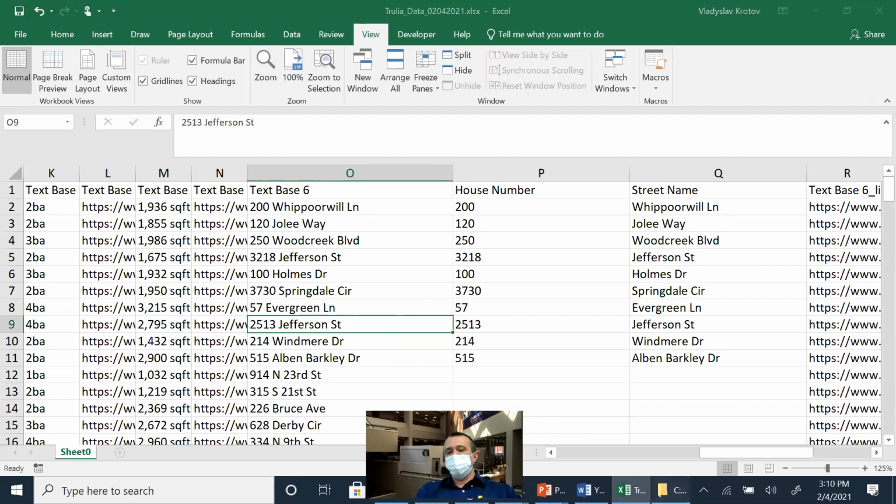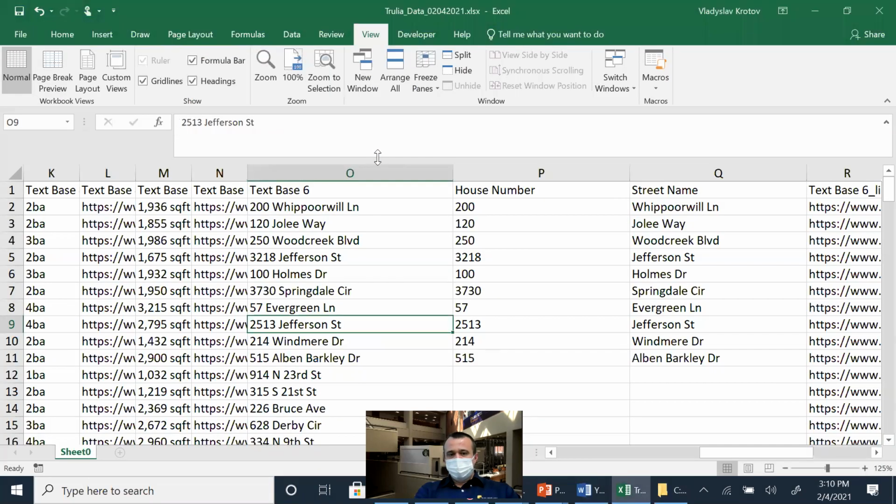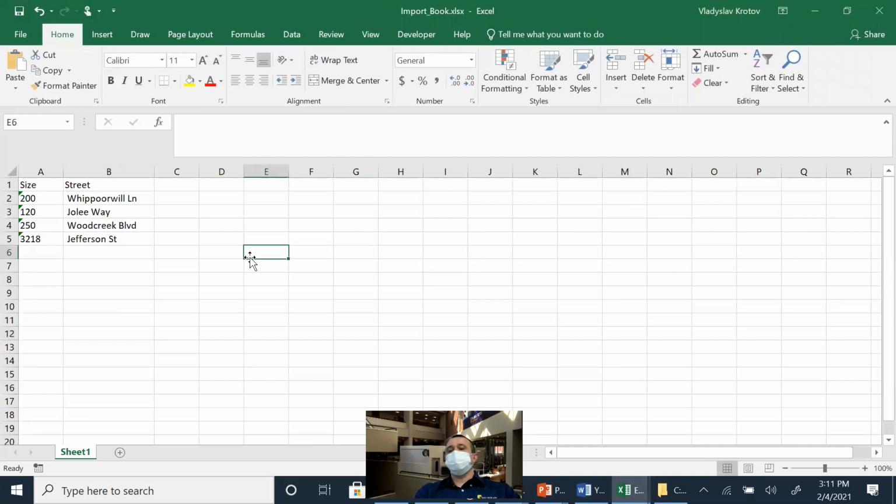So let me show you ultimately how it's going to work. I created a fake one. So imagine my data set is already tidy. It's something like that. You have clear variable names, clear rows, right? I'm just giving you an example of how it will work. So once you have a tidy data set, you should be able to import it into Access with a few clicks. So this is how it's done.